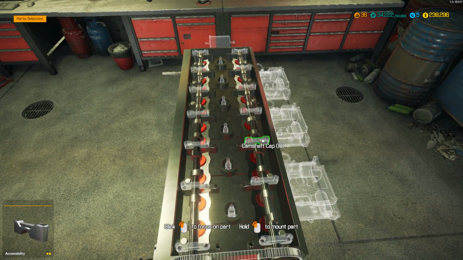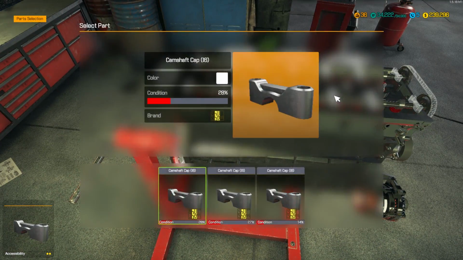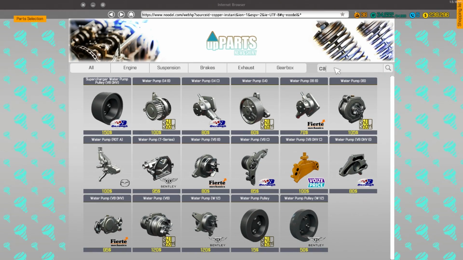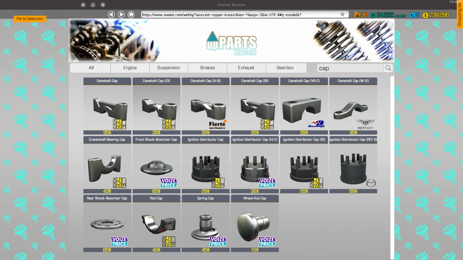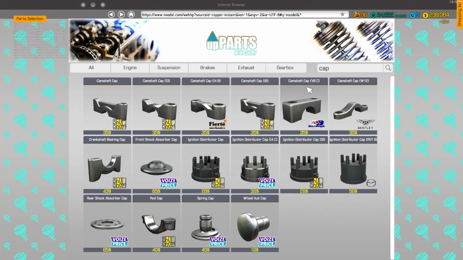Okay, and then we're going to need to get camshaft caps for an i6, and we're going to need to get, what, 2, 4, 6, 8, 10, 12, 14 of them. Jesus. Okay, so camshaft caps, 14 of them. Jesus, this is a lot.